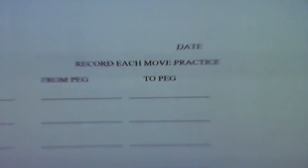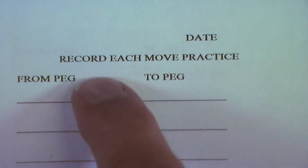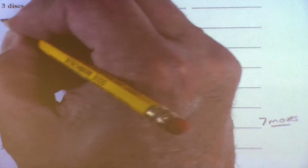So we have a record each move practice sheet made up for this one. And let's take a look at how this might look. It's going to take some time to figure it out, but on this practice sheet we can record the disc we're moving, from what peg we're moving it from, and to what peg we're moving it to. And we've got 7 spaces here for us to move 3 discs in, and we know that we want to complete this task in 7 moves. And we also want it to be accurate.